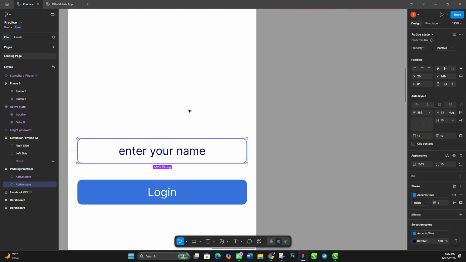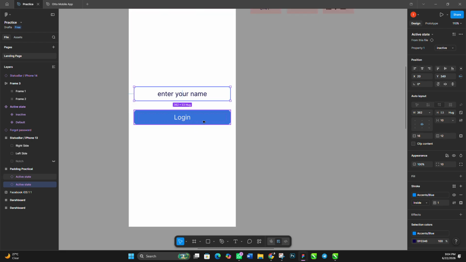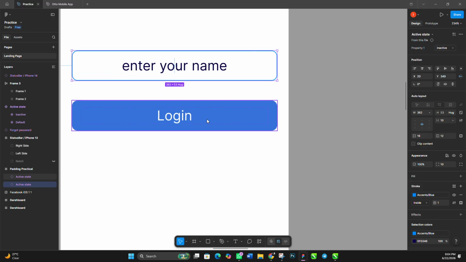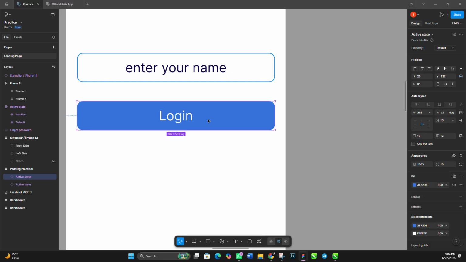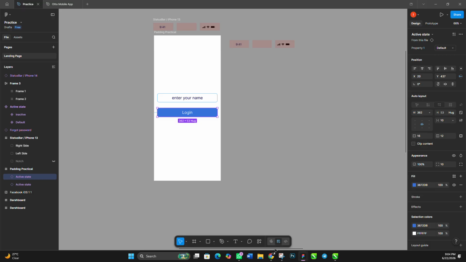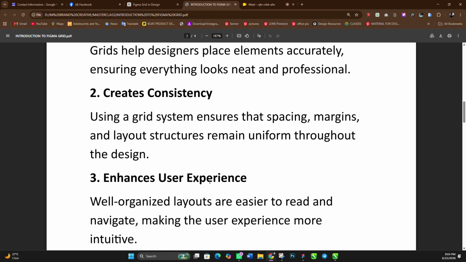But with the help of grid and also auto layouts and padding, you're going to get a very good consistency in your design. So grid is very important as a designer. Hence, we are to take a look at it and make sure that all of us understand better.